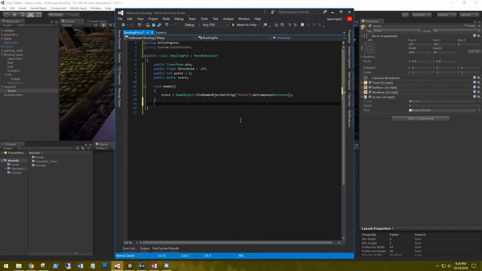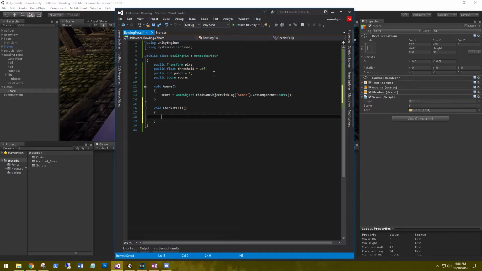For the collider, let's see if it fell first. So void, let's call this CheckIfFell. Move my mouse so you can see. We're not returning anything, we're just seeing if it actually did fall.